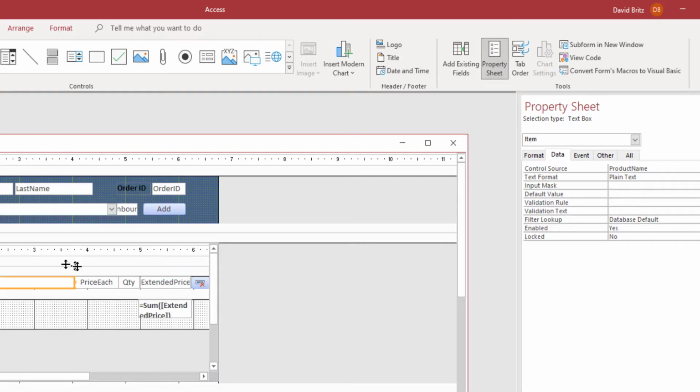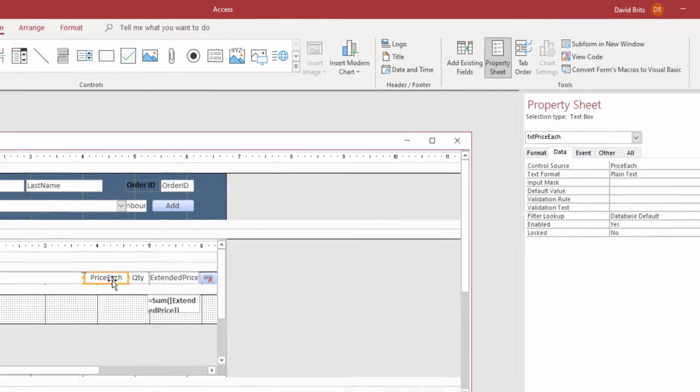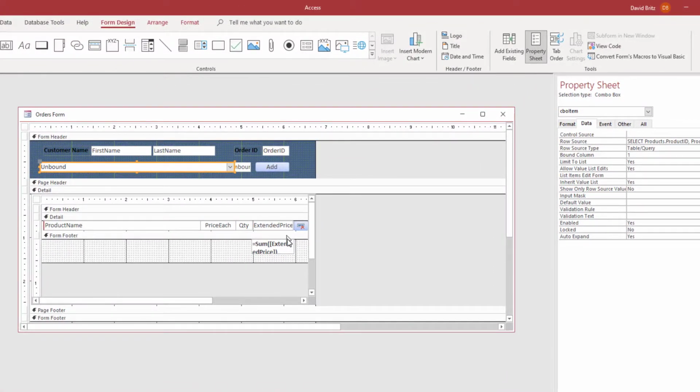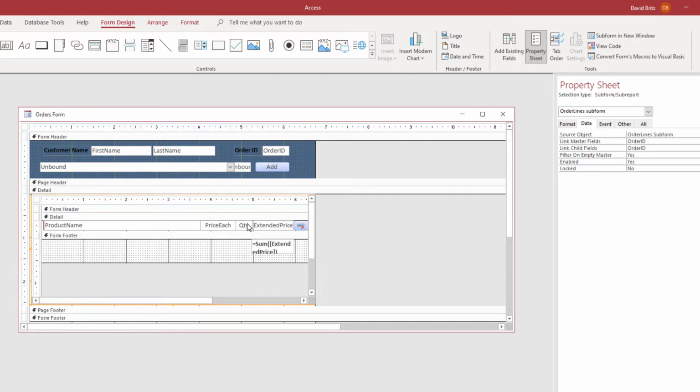enter a new item, the price each is stored in the database, and it's actually in this box. So it just reads it from the box, reads it from the drop-down box. The drop-down box reads it from the table. Quantity obviously is free entry, and then the extended price. This refers back to extended price in the order lines table, but it's a computed column. It automatically takes price each times quantity. And what this box here does, it takes the sum of the extended price. Now that's still inside the form.